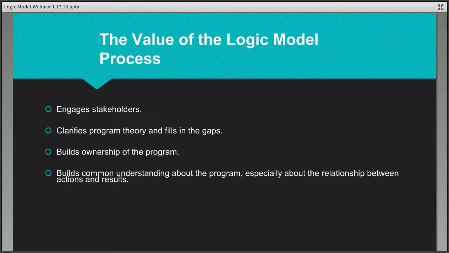Have you expressed your outcomes in terms of change? Have you identified who or what will experience that change and over what time period? Do the activities, outputs, and short and long-term outcomes relate to each other logically through an if-then relationship? Does your logic model clearly identify the scope of your program's influence? And have you considered a variety of perspectives? It's really a good idea here to get feedback from colleagues and stakeholders.